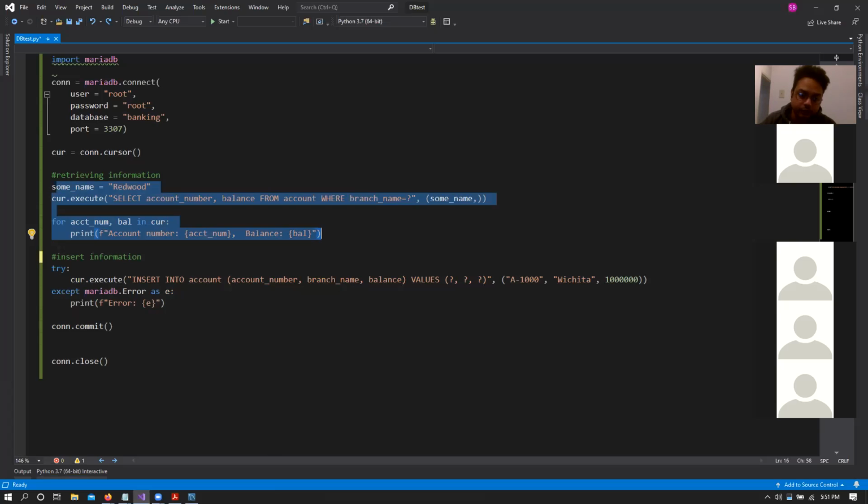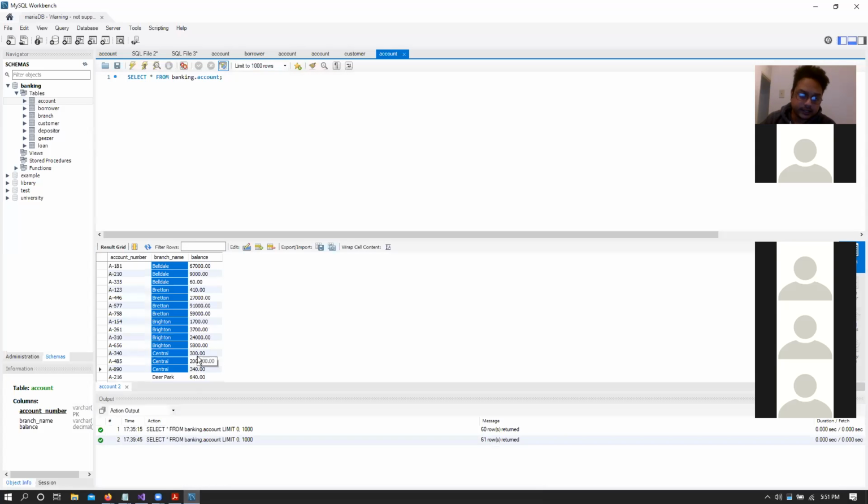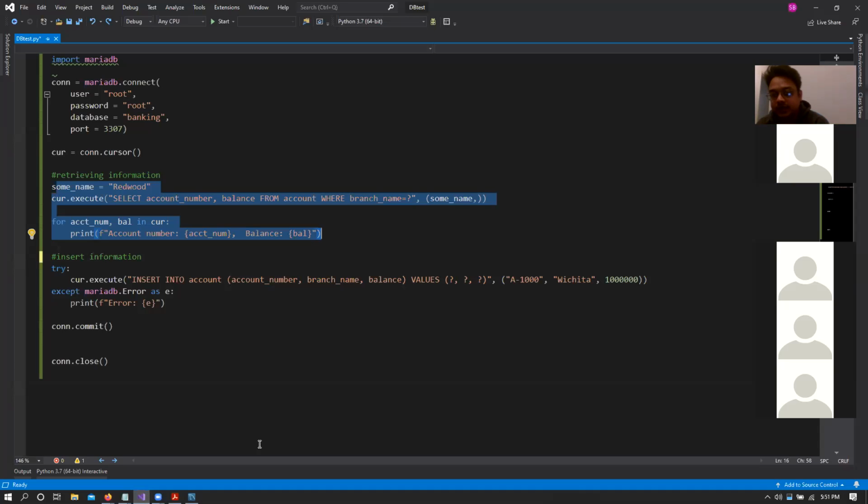So let me explain what we want again. Tell me if you understand this. Let's say that my program is the only interface between the database and the user, and I only want the user to be able to see results from either Belledale branches or Breton branches or Brighton branches, or Central branches, let's say, right? Only allow results from these branches and no other branch. So if the program is the only way of communicating with the database, can we write a piece of code that would allow me to put that constraint on the user?